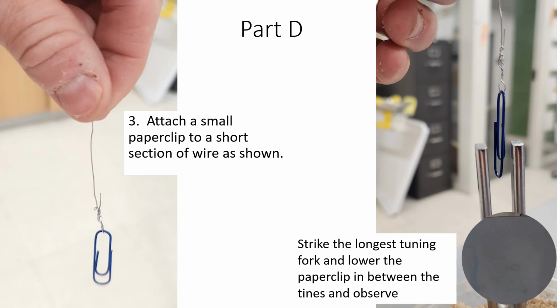Air. This was meant to show you, because you can't see the air going back and forth, can you? But when you put the paperclip in the middle, you saw the paperclip going back and forth, back and forth. You can't even see the ends of a tuning fork moving back and forth that easily. But when you put the paperclip in there, you could actually see the effect of the air pushing back and forth because the paperclip wiggled. The whole point of this was to show you that's how sound is created. It's air being pushed back and forth.